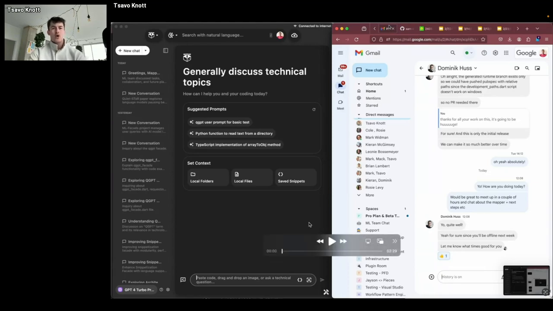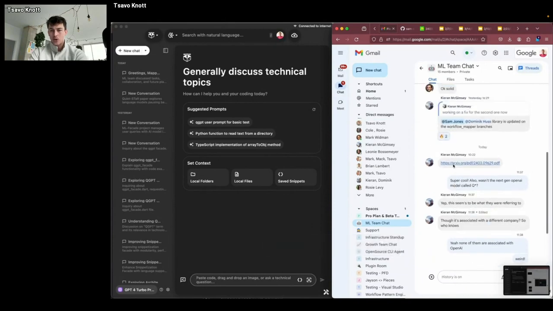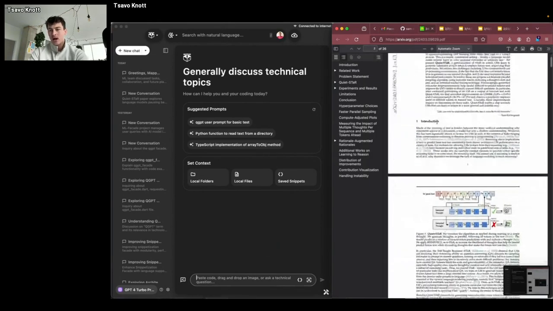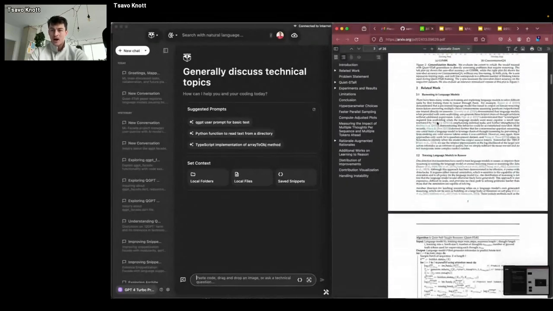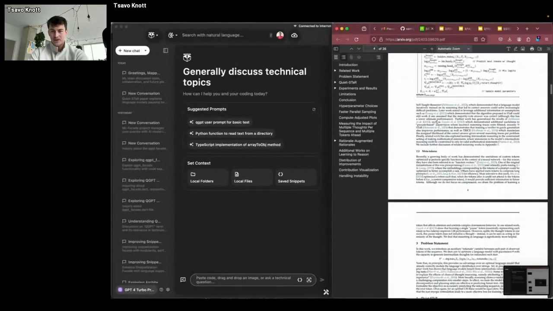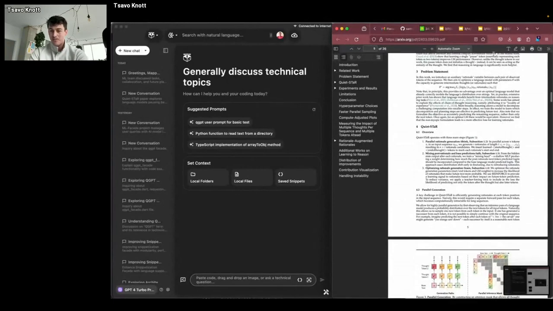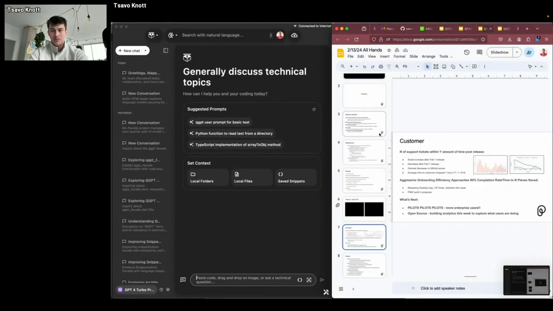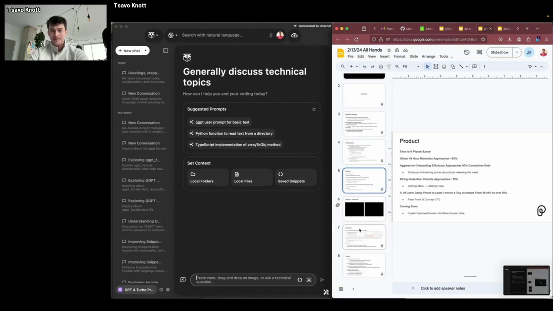So in this demo here, I'm going to show you how this upcoming version of Pieces is, in real time, tracking what's going on. So we're in a machine learning team chat here, and we're just scrolling. You can see now we jump over to a research paper. We're taking a look at some of that. Definitely a lot of research goes into this product. We have an all hands here where you can see people are putting up their bullets and so on.